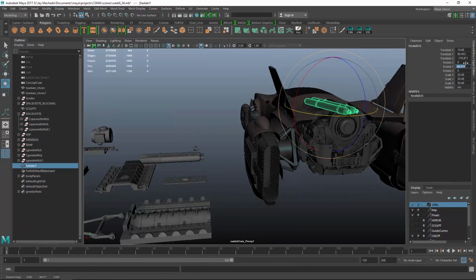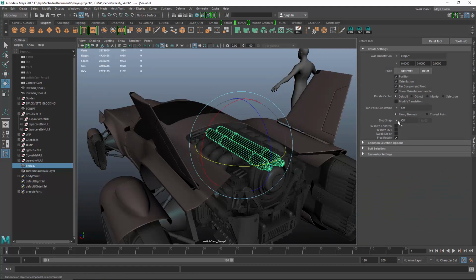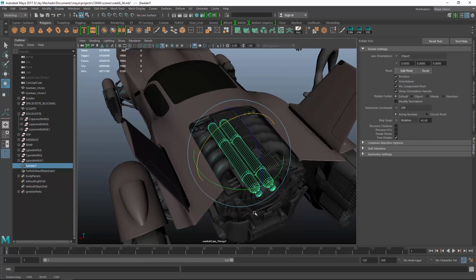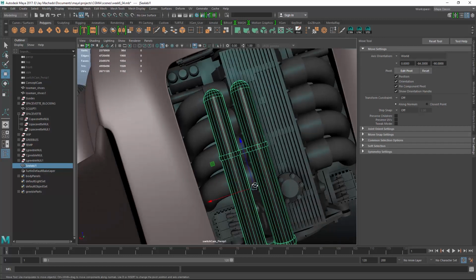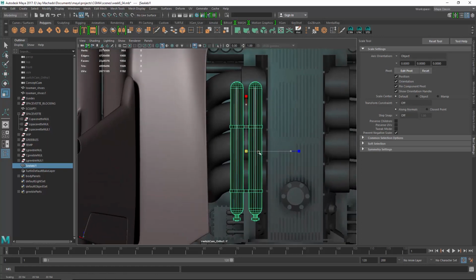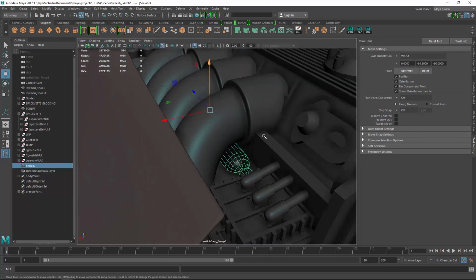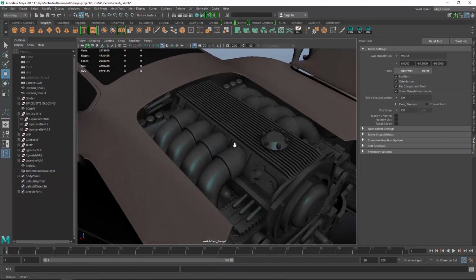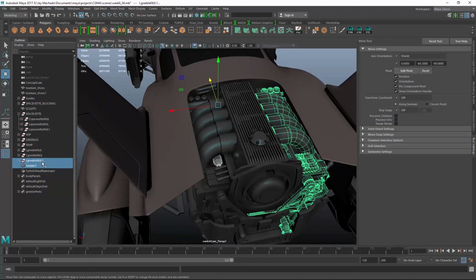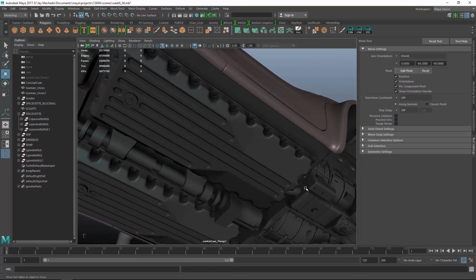Oh, and incidentally, I've been doing a lot of typing for this to do 90 degrees, but if you go into the tool settings, you can actually set a step snap on your rotate tool and turn it to relative and maybe do like 45-degree angles, and then you can get those angles a little quicker. Kind of a different way of working, but I did not use that functionality because I knew I would have to rotate things at odd angles, but it comes in handy. So let me assign the proper greeble mat on there, and then I'll just intersect it there, put it in the L greeble null.